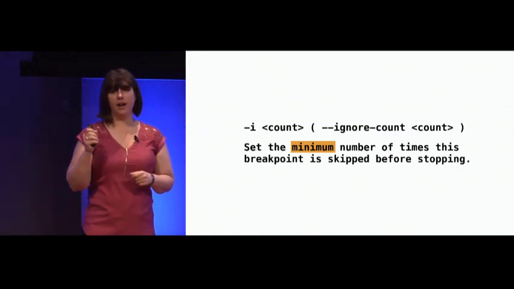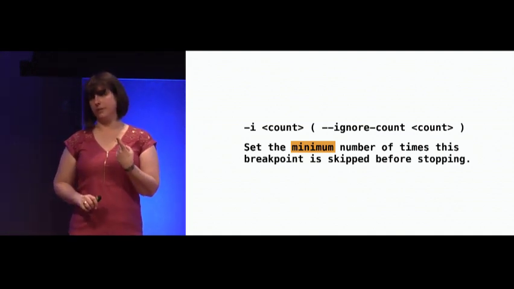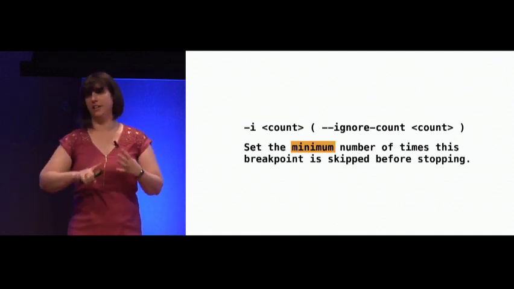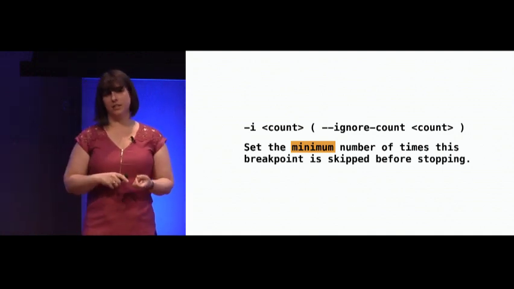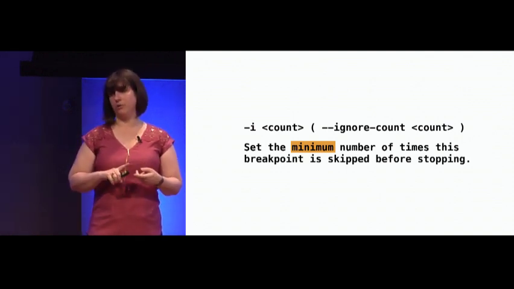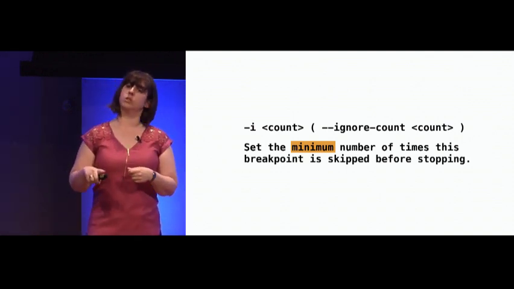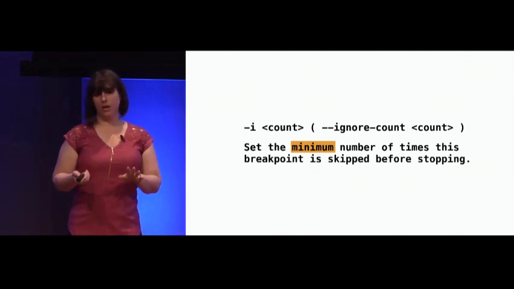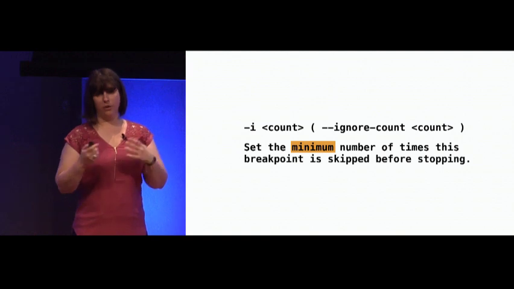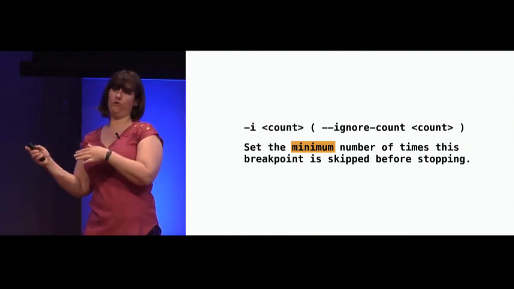So if you set I to 17, the breakpoint's going to stop at the 17th hit, the 18th hit, the 19th hit, the 20th hit. And the only way to unset that is to restart your program or delete the breakpoint. You can't just enable and disable the breakpoint to reset that counter, unfortunately. So use I with caution, and only really use it in places where you're OK with it then continuing to get hit over and over again.